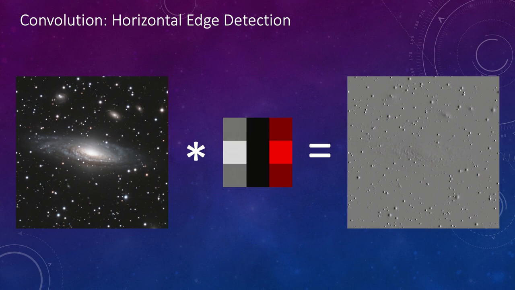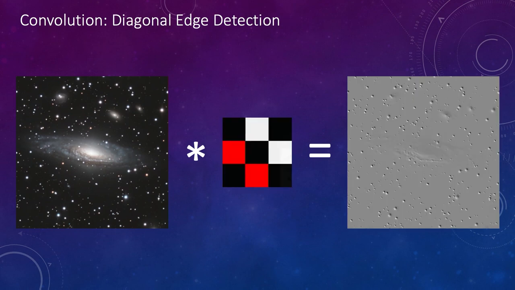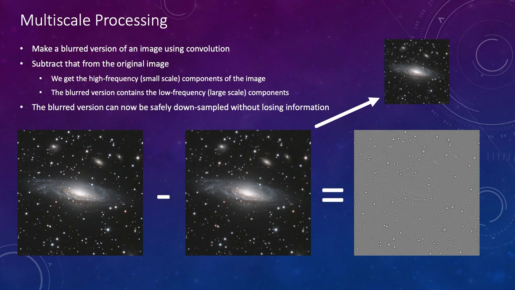We have edge detection kernels. If I pick some different kernel values, then they tend to be good at selecting the right-hand edges of features in the image. I could rotate that a bit and make that a diagonal edge detection kernel. So these are all convolution operations with different kernels. And as you might imagine, there are many possible convolution kernels. These are just a few common ones. So that's convolution in a nutshell. And that's one of the ingredients of what we'll need to build a neural network. The next one is multi-scale processing. And let me introduce this away.